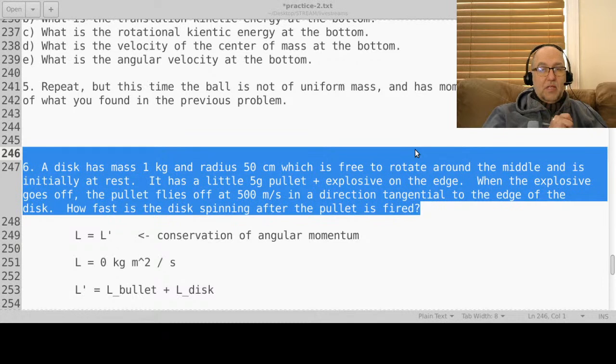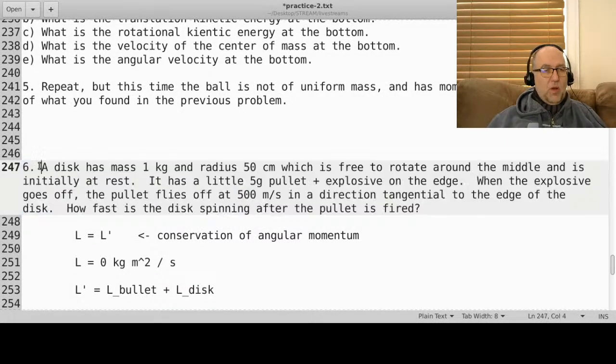What's interesting about these problems is that this one's the opposite of that. This one has a disc, and the bullet gets fired off and it causes the disc to spin. Not only is angular momentum being conserved, but because the bullet is going in a straight line, it's actually a combination of a linear and angular momentum problem. Wherever you have linear quantities, you can always convert to angular quantities and vice versa. So that's what this problem is about. Let's read it, and I'll draw a picture for you as well.